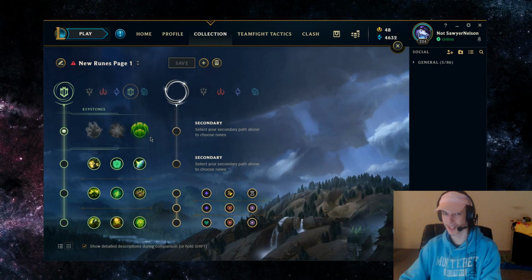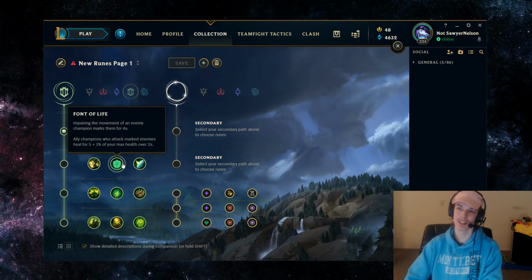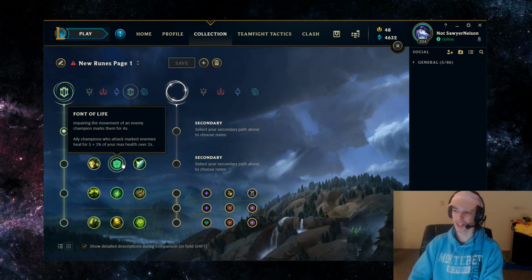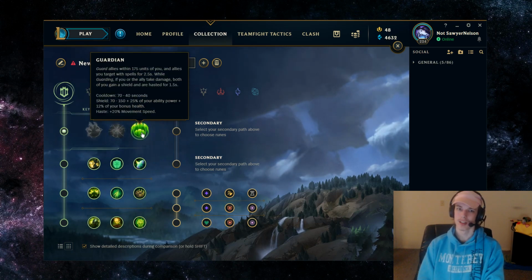But I am going to recommend it as the default for most players because it is the easiest page for Bard to use. It makes it so that running into the enemy and eating abilities is less detrimental, and your protection to your allies is much higher. So the Keystone we're going to be going with is Guardian.